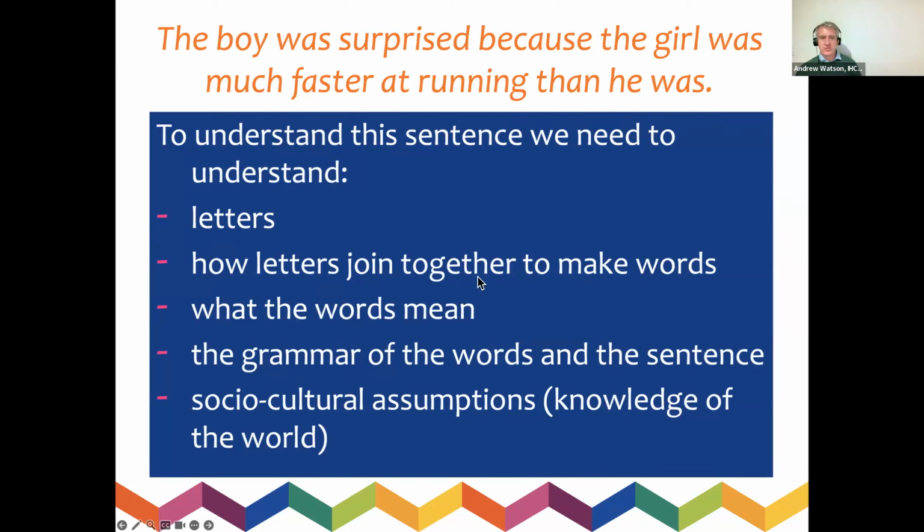We also need what the individual words mean, the grammar of the words, as you mentioned, Christian, and our socio-cultural assumptions, our knowledge of the world. This might vary from culture to culture. Maybe in some African countries, women are faster at running than men.